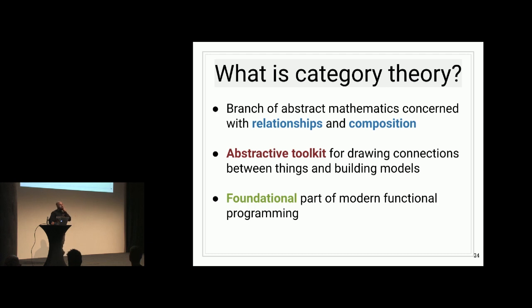It's actually foundational in modern functional programming. If you've heard of the Curry-Howard-Lambeck correspondence, you may have heard of Curry-Howard, but Lambeck is the categorical portion of this that relates propositions, so propositional logic with type systems with category theory. So it's actually very, very central in some of the modern concepts. It's core in Haskell, and if you've heard of the bananas paper for recursion schemes or optics and lenses, all of these things have roots in category theory as well.